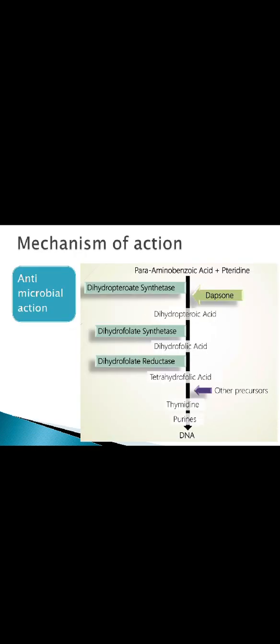Now, how does it confer its antimicrobial activity? This can be understood well by this diagram. In this picture, you can see Dapsone impairs microbial synthesis of folate from para-aminobenzoic acid by competitive inhibition of dihydropteroate synthetase. This action occurs in cell walls, so it inhibits further replication of the bacteria, fungus, and protozoa, and it is used as an antibacterial, antiprotozoal, and antifungal agent.